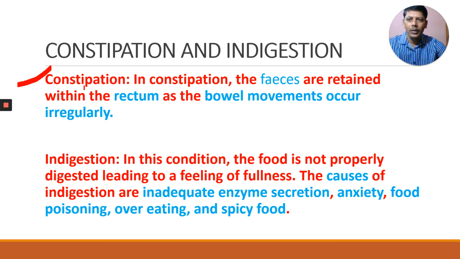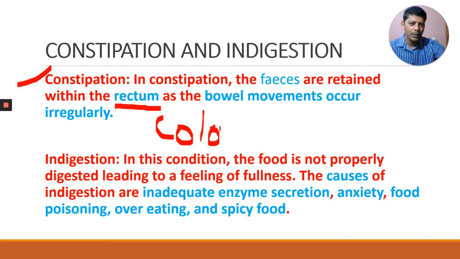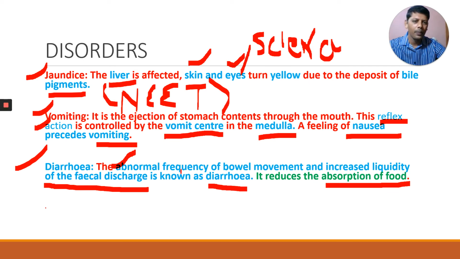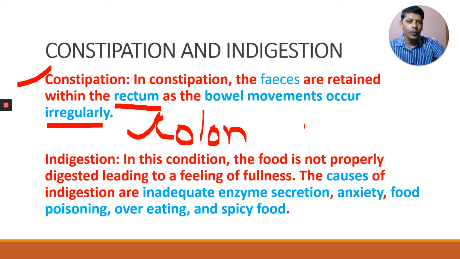Next one is constipation. In Telugu we call it malabaddakam. In constipation, the feces are retained within the rectum, as per the new NCERT book. The feces is retained within the rectum, and the bowel movements occur irregularly. In the previous one, diarrhea, there was abnormal frequency of bowel movements; here bowel movements occur irregularly.